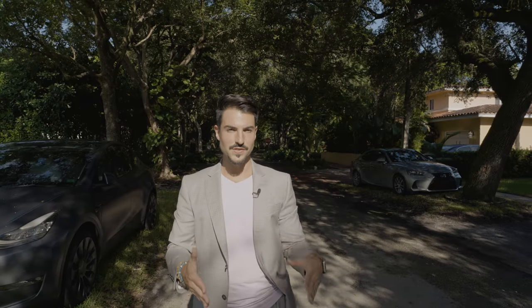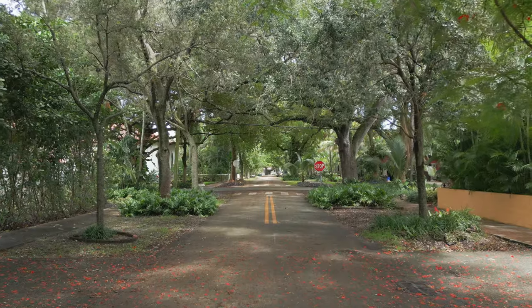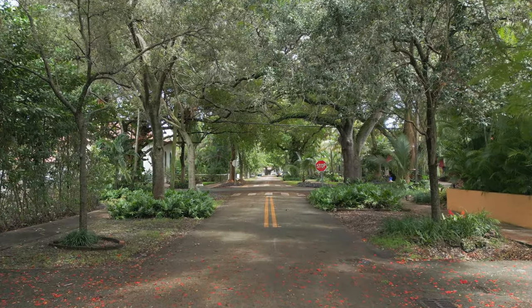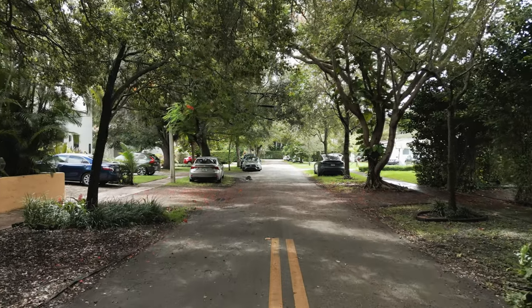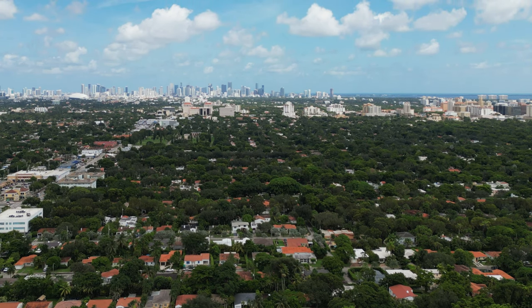So as always, you need to know where we are. And if you look around you, we are in Gables Granada — that is the Granada section, the Granada neighborhood of Coral Gables. It is in the northern part of the city. Like most of the city, it's characterized by its tree-lined roads, but it also has a unique feature, which is its quaint and cozy, charming old Spanish homes on tiny little lots that just bring the character, that feel that you're in sort of the fairytale part of Coral Gables. That's where we find Hotel Aguila.